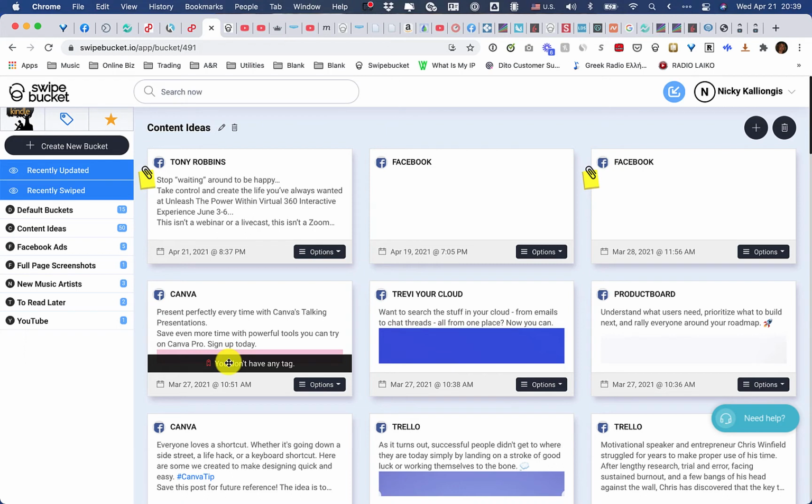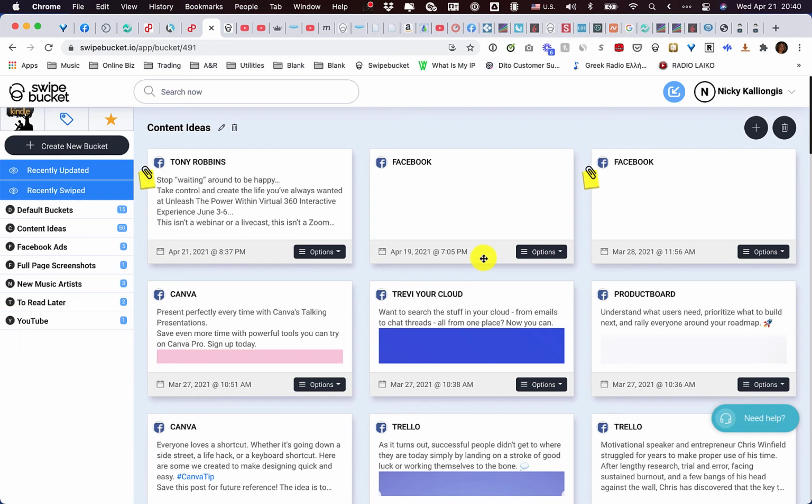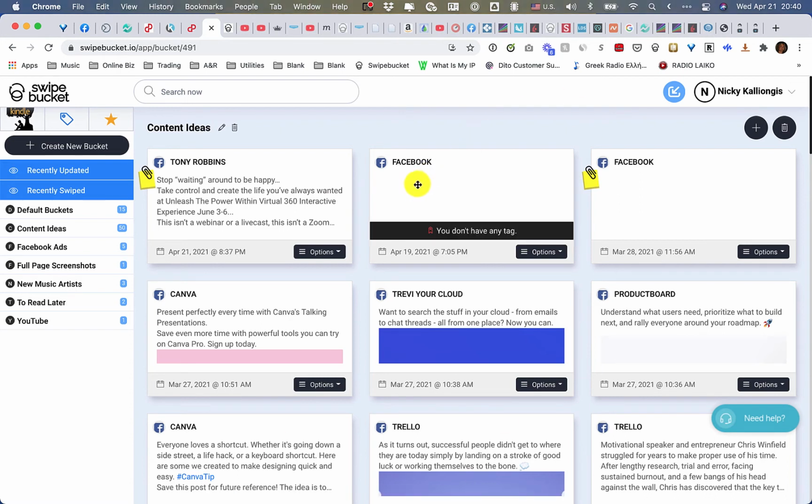So the way I have it set up is I get 2 every day from this content ideas bucket. So every morning I wake up, I write 2 quick things. The last one, the one I just showed you, took me 2-3 minutes to write. It's that fast because you're just doing it. You're not overwhelmed. You're not looking to see where can I get an idea. You've already put these here because these are ideas you want to work with. You don't have to search for them. And you're going to get an email every day reminding you of 2 of them. I just rewrite them and I'm done for the day.